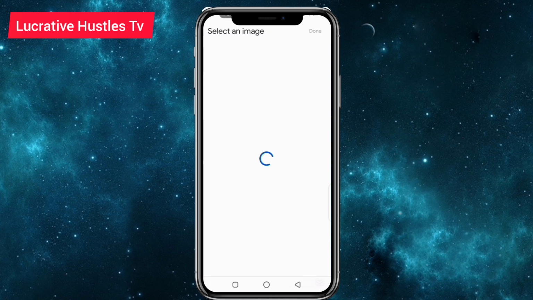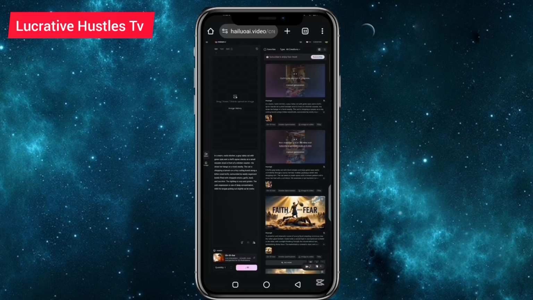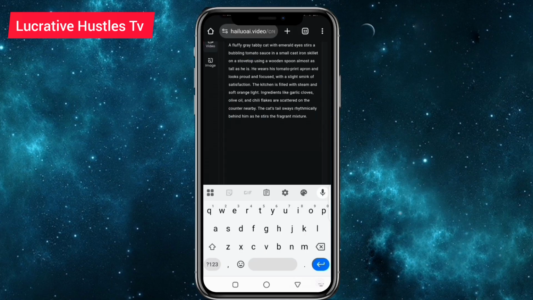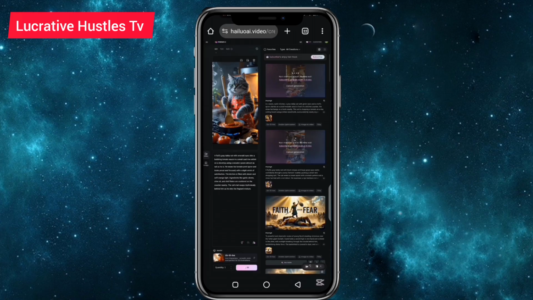Repeat the process for all the remaining images, ensuring each image uses the matching prompt. This process may take some time. Keep uploading images with their corresponding prompts into Alio AI. To speed up the process and maximize efficiency, I will use multiple accounts to generate more image-to-video conversions simultaneously.